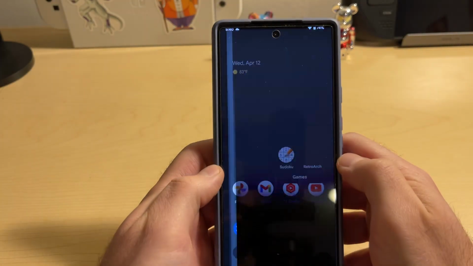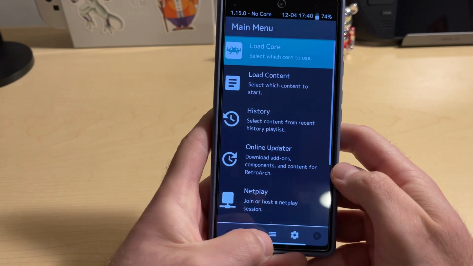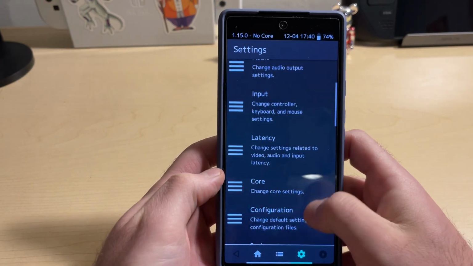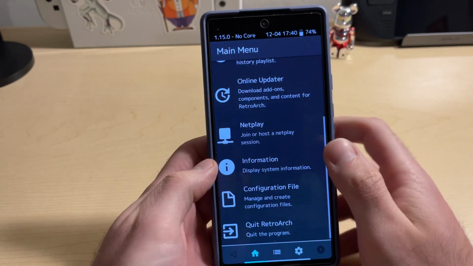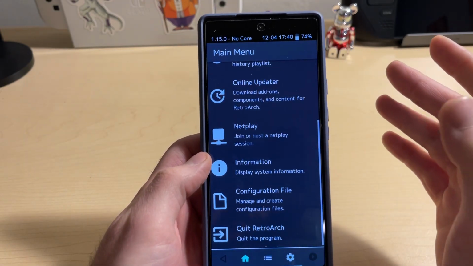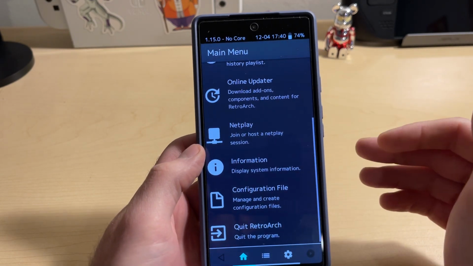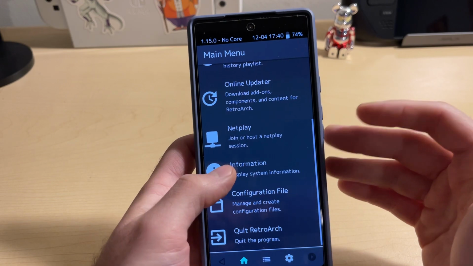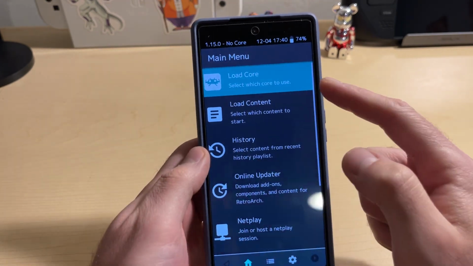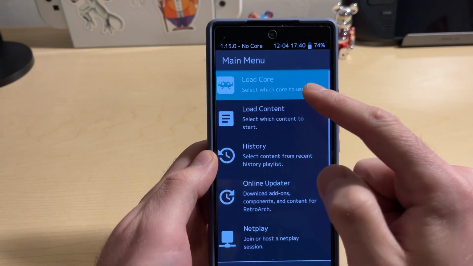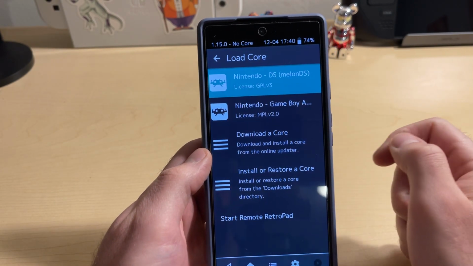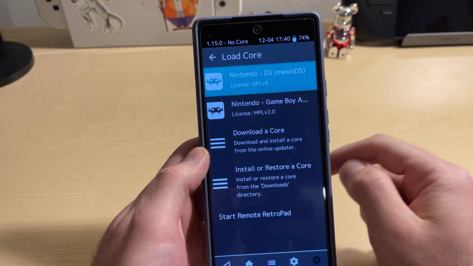the app will pop up. You go to RetroArch, and it comes with all these different settings. Now, this UI is a little daunting at first because there's so many options. You don't know what does what, but essentially, the app kind of does everything for you, okay? So you have load core, load content. At the top, load core. Cores are essentially the systems you want to play. So I have Game Boy Advance and the DS.